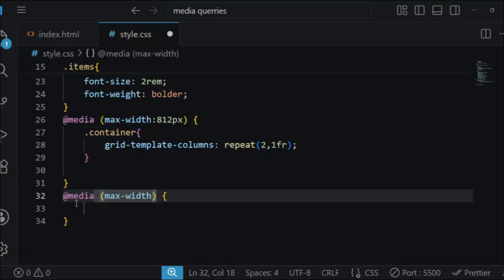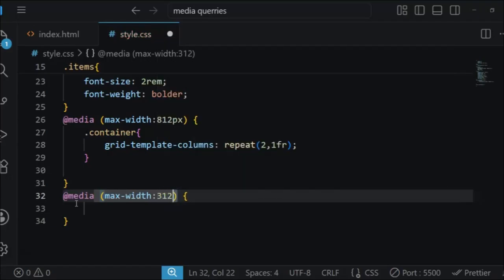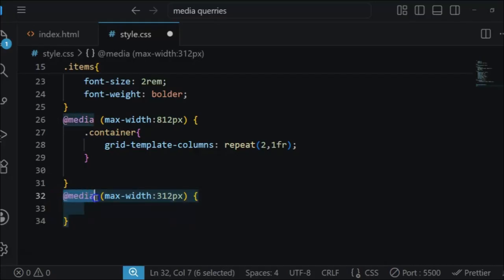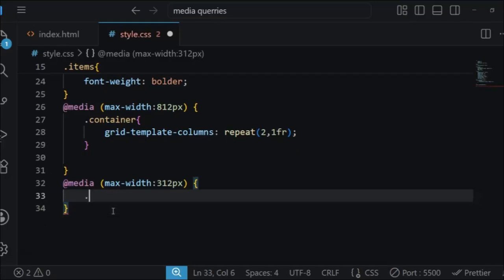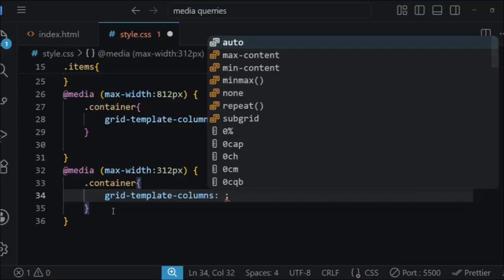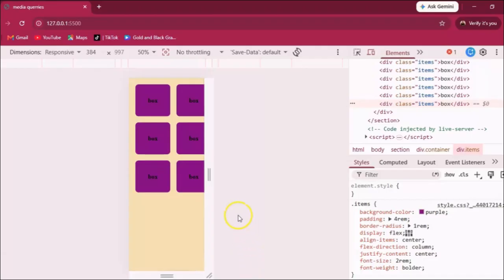This is desktop first that you are using, but if you were to start with mobile first, we would have used min-width. So once you do that, you are telling the browser that you apply this command when the screen is 312 pixels and below. So you put inside what should happen to your screen. So what you do here is you get the same container, and then you give it grid-template-columns. You give it, let me say, just 1fr. Yeah, so if you come here, no, it's not applying, so let's give it a repeat.